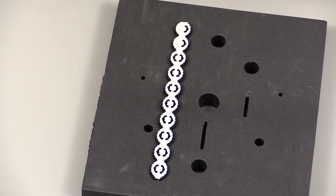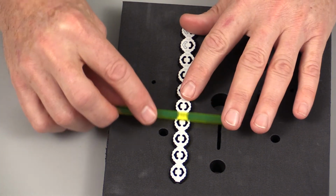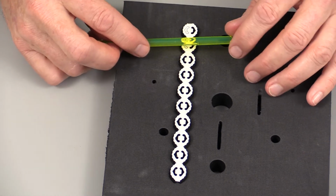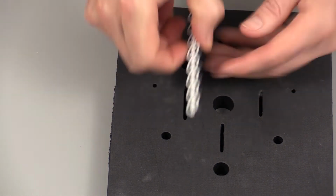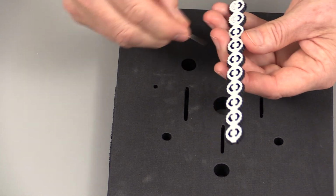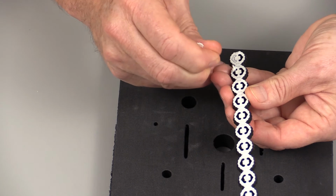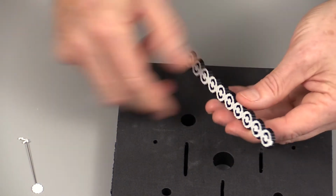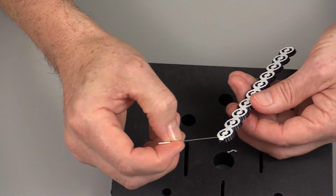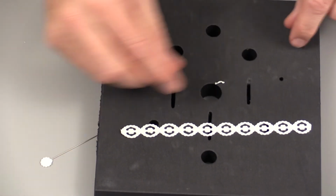When you're doing something like, for example, the lace, which I've already pretty much completed, this would be done in the same way with the strip. This is number 5 because it's a little bit thinner, and you would roll from the center to the outside with a smaller stick. This is the large stick there. Then you would remove the excess paste, and usually it's easier to lift this up on your finger and take out these little boomerang shapes. Again, with your straight pin, your lace will come out like this. And this is a beautiful lace.